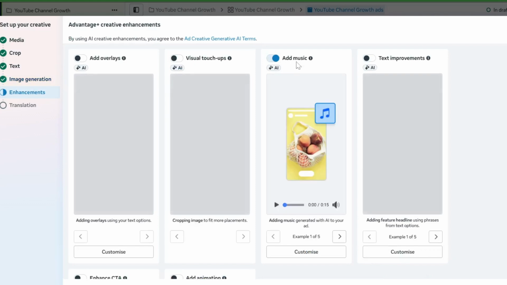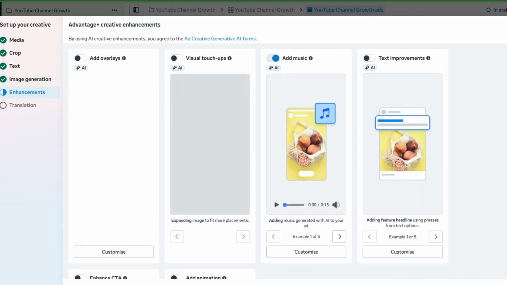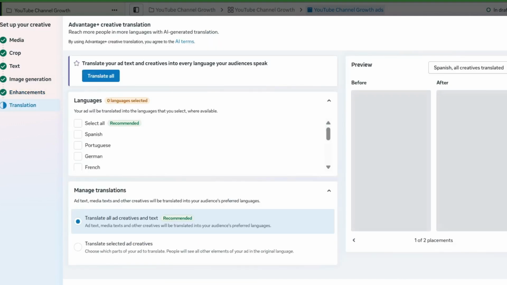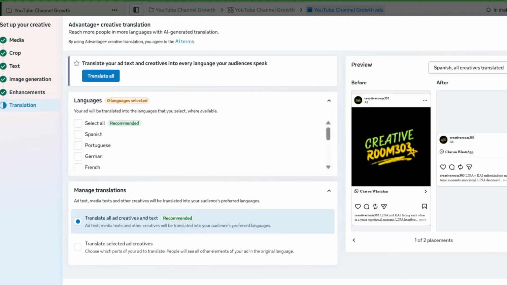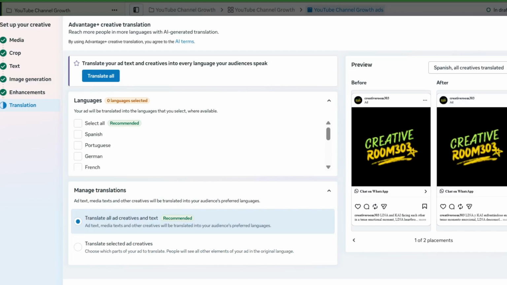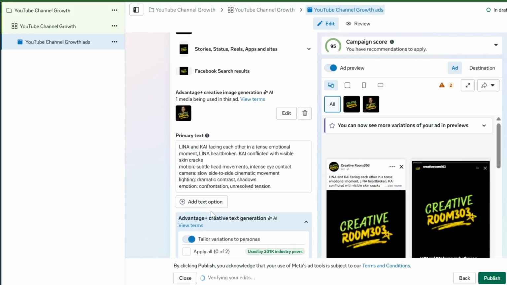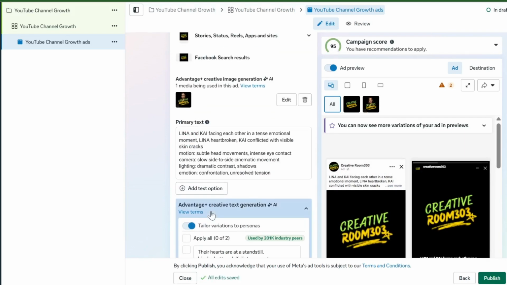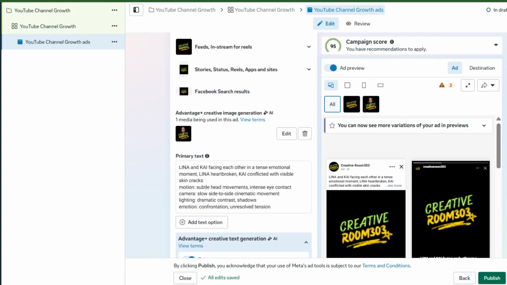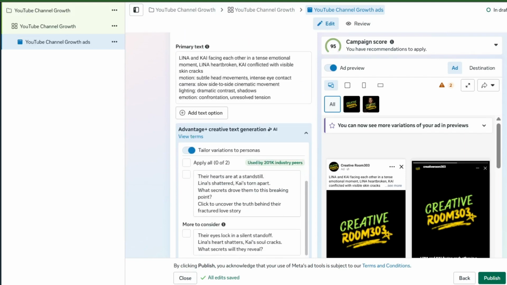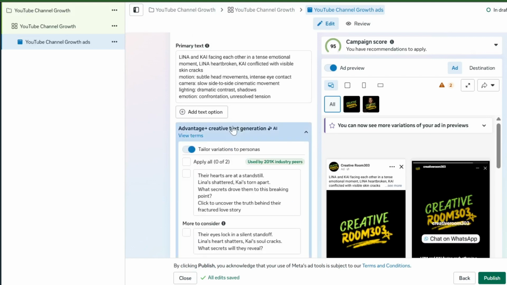I think I'll have to redefine my image. I love to add background music to my still images. Let's skip this. In my previous video on how to run meta ads to WhatsApp group using the traffic objective, I made mention of the language selection. You don't need it except if you are targeting multiple countries.